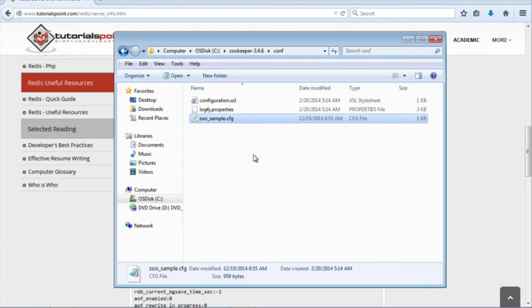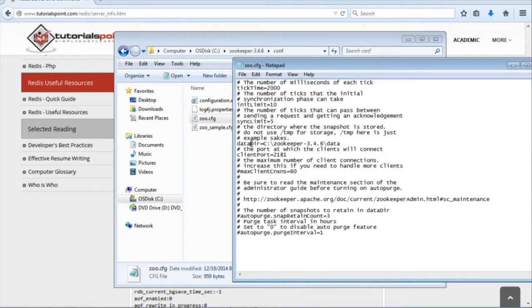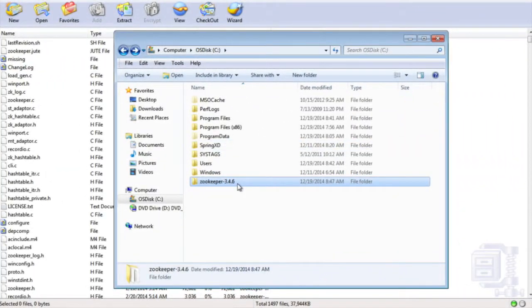One little step that we need to do after we have installed Zookeeper is to set the configuration files, because Zookeeper will look for the zoo.cfg file under the conf folder under the Zookeeper installation directory. So we need to make a copy of the sample file and rename it to zoo.cfg. Inside this file there is a data directory pointing to tmp something, and you need to change it to something more appropriate, like your Zookeeper root directory, and under that data directory, just make sure this user has the right permission to this directory.